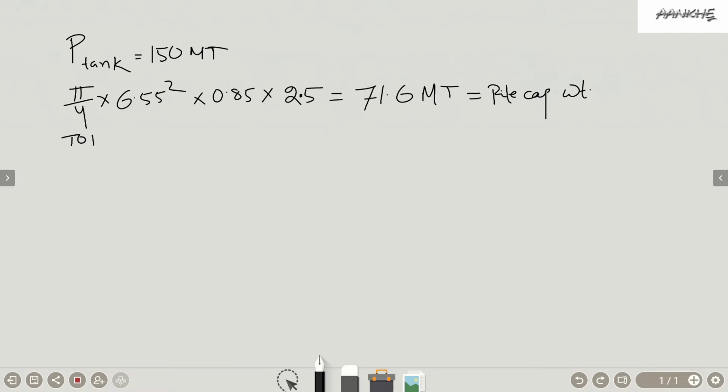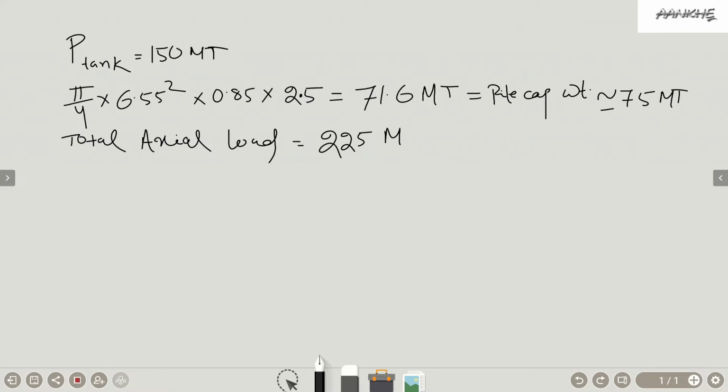So your total axial load will be how much? Your 150 plus 71.6. We can better assume it as 75 metric ton, very near about 75. It will be easier also. So the total is your 225 metric ton, right?